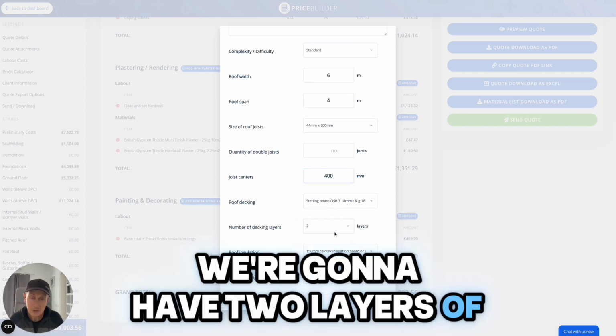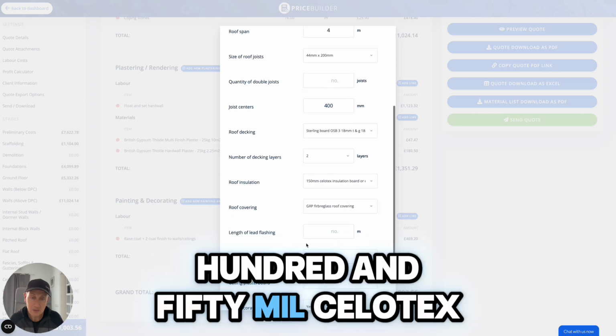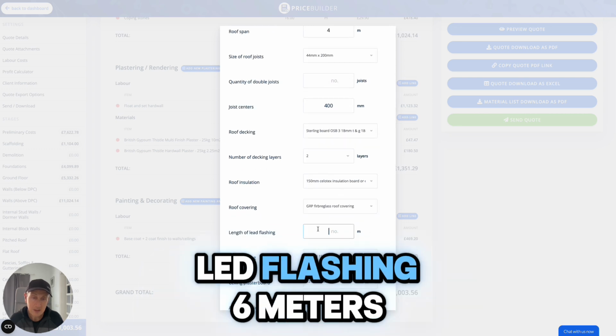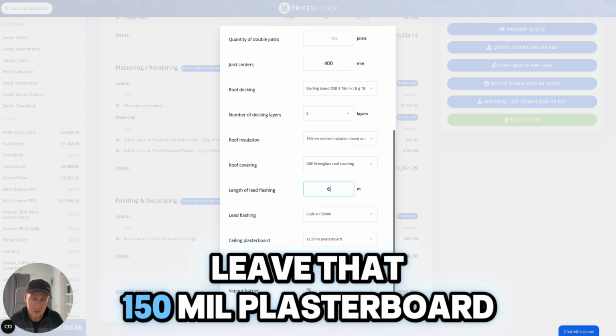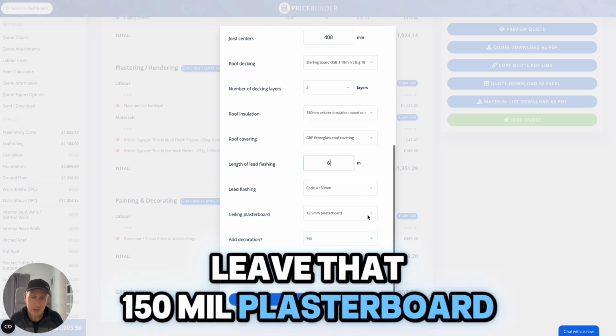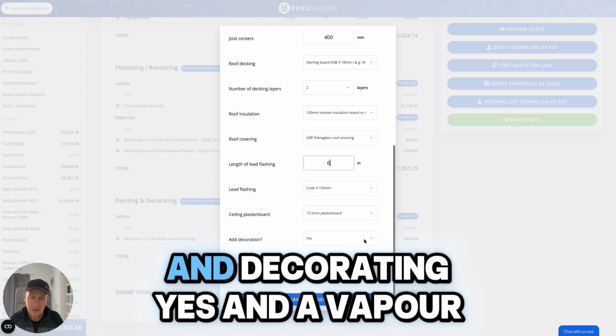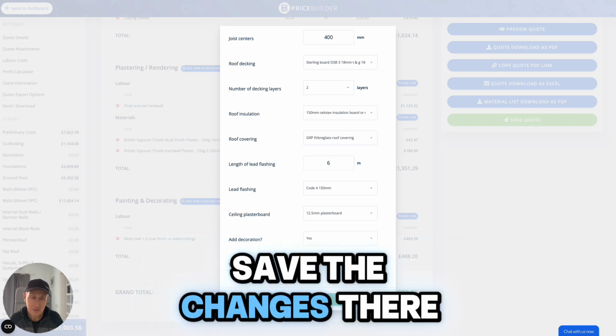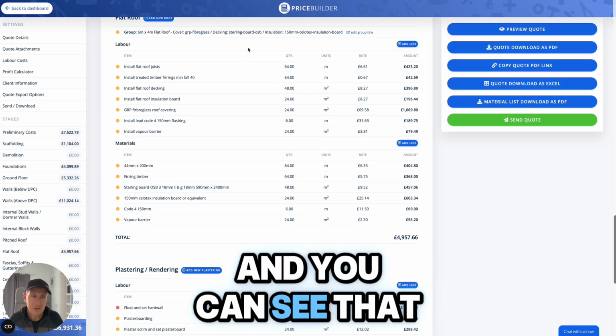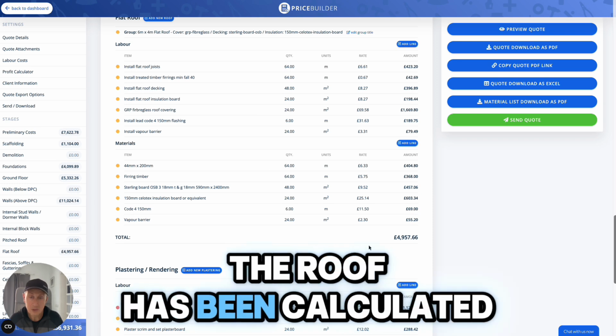We're going to have 2 layers of that, insulation 150mm Celotex, lead flashing 6 metres, leave that 150mm, plasterboard to the underside, yes, and decorating, yes, and a vapour barrier, yes. Save the changes there, and you can see that the roof has been calculated.